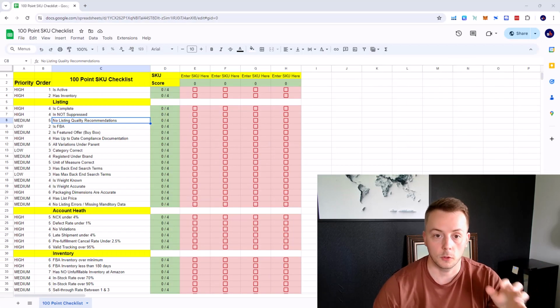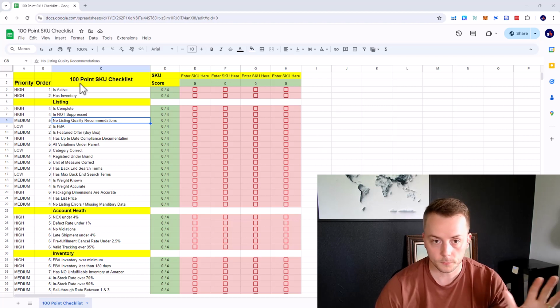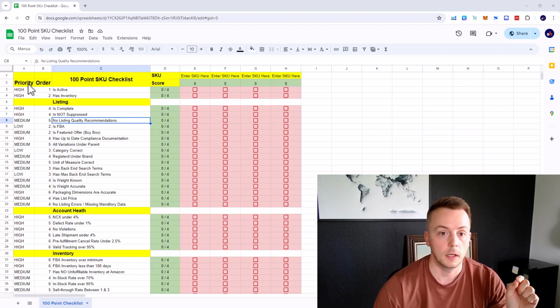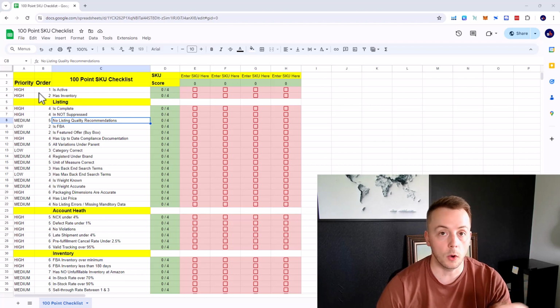I wanted to do a quick walkthrough and give you a little bit more details about how it works and show you some of its features. First of all, you'll see we have some headings here. Priority, that seems like it's obvious, but it's low, medium, high. Obviously, high priority are the things that you want to prioritize, the things you want to do first. But in each priority, there is a sub-order, meaning in what order do you do it in?